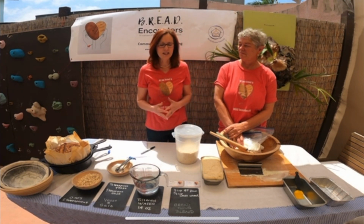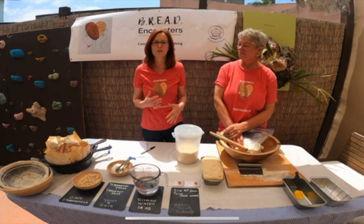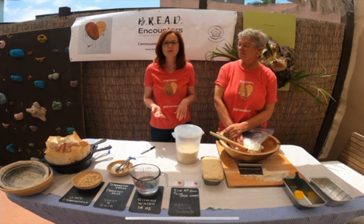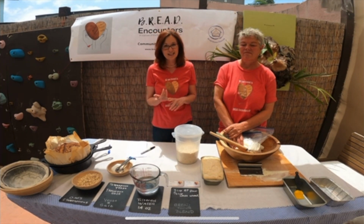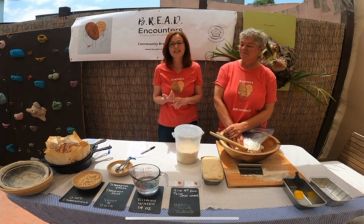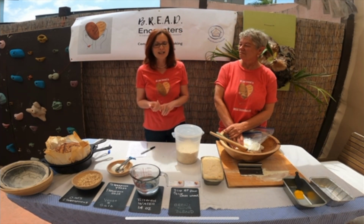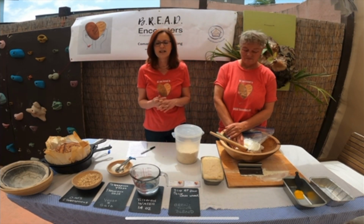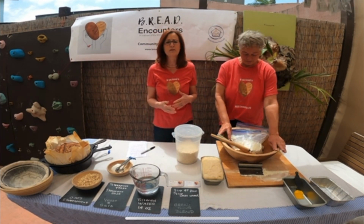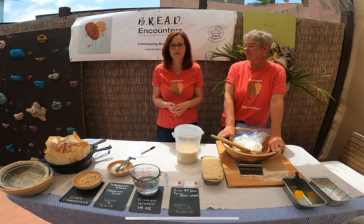We picked this particular recipe for a number of reasons, and four of which I'm going to talk about. So number one, it is very delicious and very easy. You can't beat those two things. It's a no-knead bread, so you don't have to exert a lot of energy or effort on it. And even kids can do it. We've had kids successfully bake this bread and share it with their neighbors.